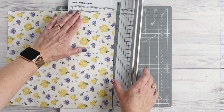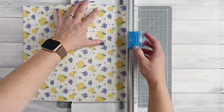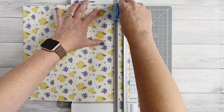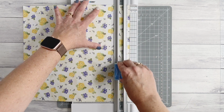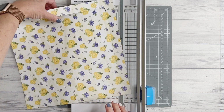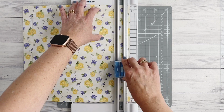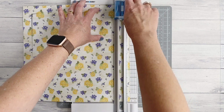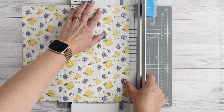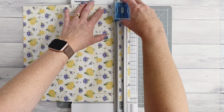And I'm just going to continue doing this until I've gone all the way around my paper and it's removed the inside of this sheet of paper. So just lining it up and stopping when we reach that 1 inch mark. So you know, it's a really accurate way to remove the centre out of your paper. And the centre of that paper you can now go on and use for other projects or other layouts.